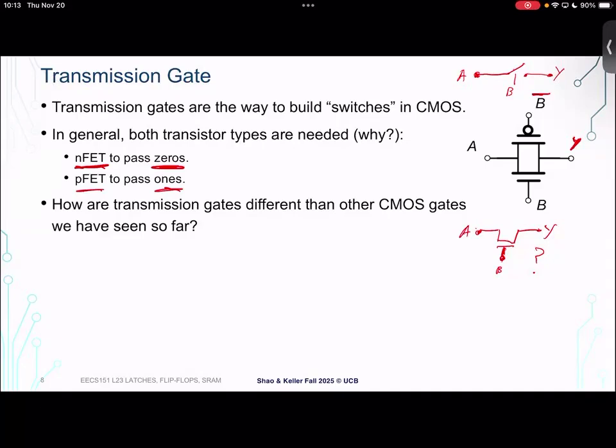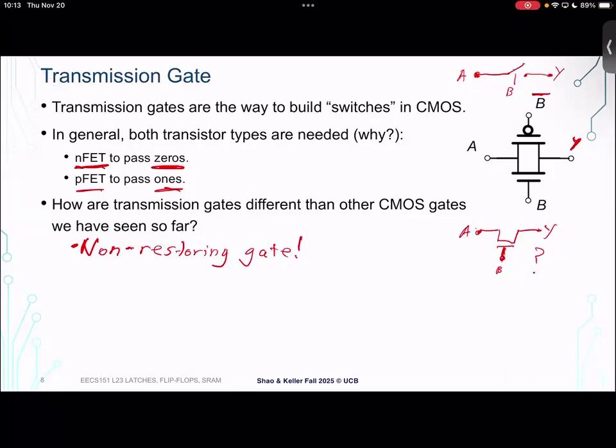And so in particular, the language I would use to describe that is that this is a non-restoring gate. One of the things we really liked about CMOS so far is that every gate was restoring. A signal would get to the input of the inverter, and then that's as far as that signal would go. The inverter would connect a clean VDD or clean ground to the output. But here, this is not the case. We're not restoring the output from a clean VDD or clean ground. We're connecting the output directly to the input.